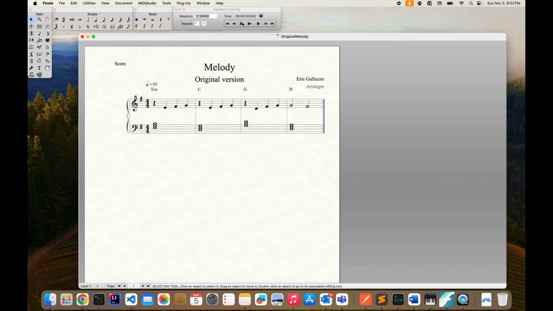And then it's implied that it will go back to the tonic afterwards, E minor. Now, what I've done here is I've just written out simple triads for E minor, C major, G major, and D major. Now, this melody works just fine, okay? But it's a little bit vanilla. It sounds kind of plain, right? So what can we do to make it a bit more interesting?